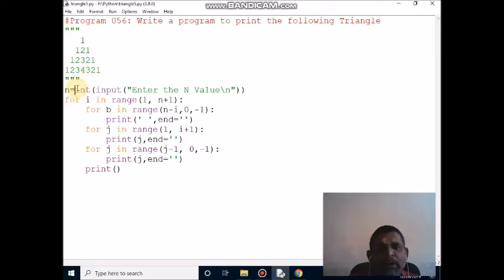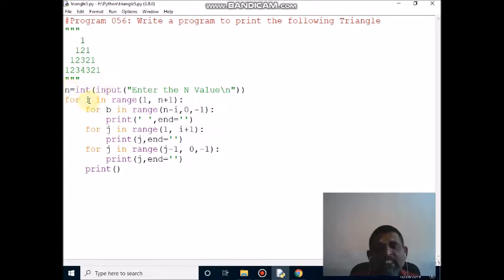Okay, next line I am going to read the n value from the keyboard. The innermost function, the input function, is used to read the value from the keyboard. First of all, it will display the message, enter the n value. After the message, the cursor will move to the next line. Why? Because here I am using \n. It is an escape sequence character. Whatever value I am reading from the keyboard through the input function, it is treated as a string, so you should convert it to integer. The outermost function, the int function, is used to convert string to integer, then it will be assigned to n. My input is 4.